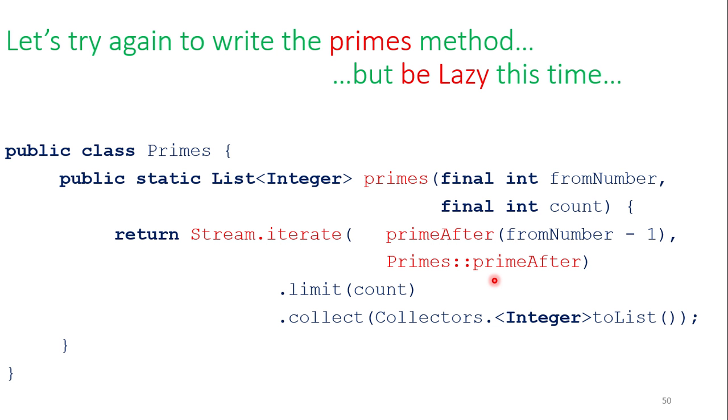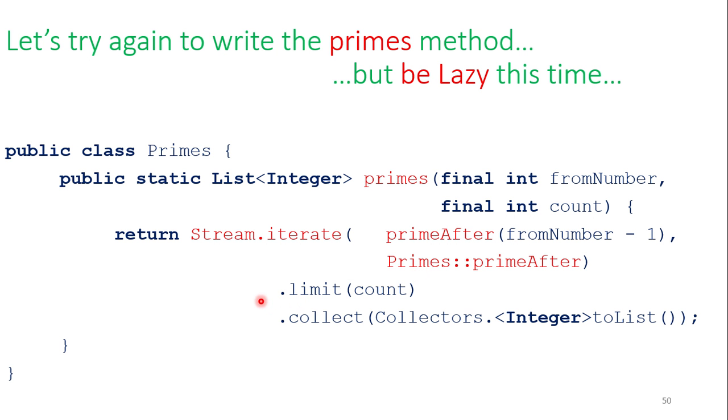And then to generate the next one, we're going to call prime after on the previous result again. So the first time the previous result was a seed, what we used to start the whole thing with. But since we call prime after on that seed, now that's the new result, so we call prime after again on that result. So we are nesting the calls to prime after every time on the result of the previous return value from the previous call to prime after.